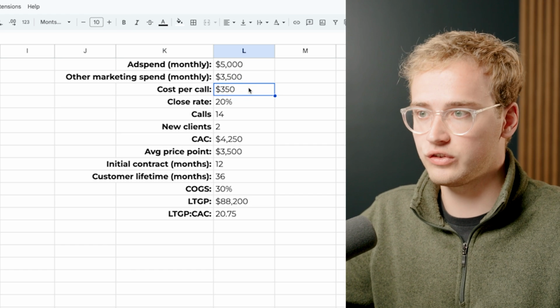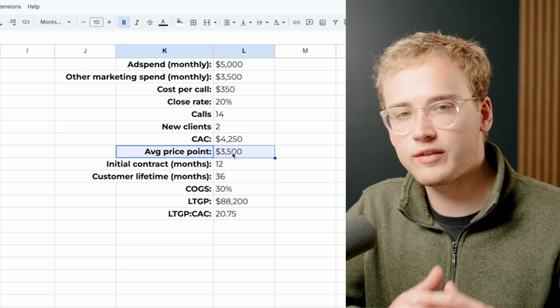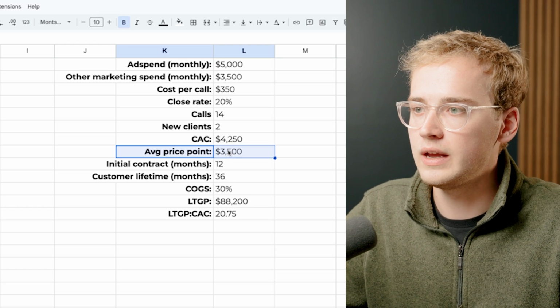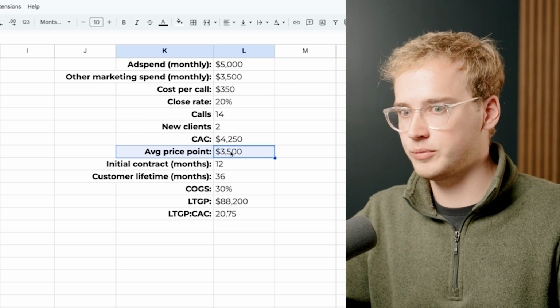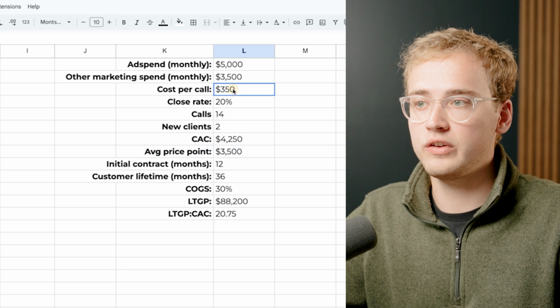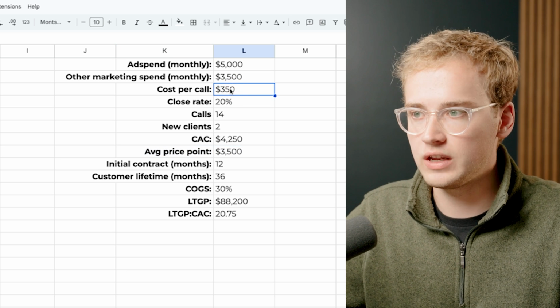And the reason for this is just very simple. We're charging $3,500 a month. And so that's obviously a very different avatar, right? We have a couple CFO firms that we work with, and they're charging anywhere from $3,500 up to like $5,000 or $10,000 a month for their services. And yeah, we typically see a way higher cost per call for them because it's just more expensive to get in front of that type of person, right? Everybody wants to advertise to rich people. It's much harder for the algorithm to find rich people. And so we're going to see a higher cost per call there.